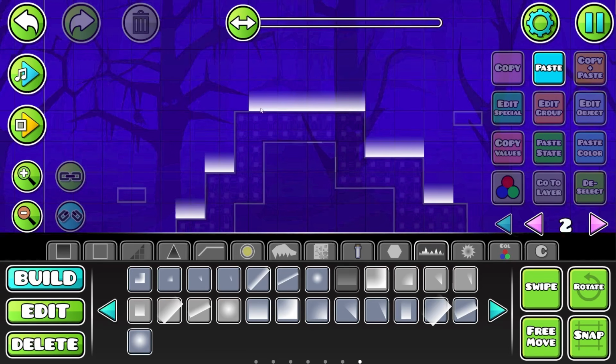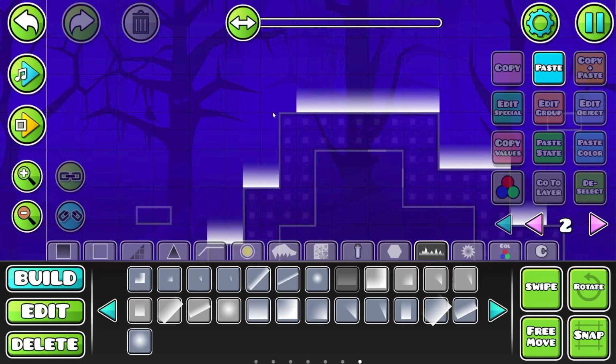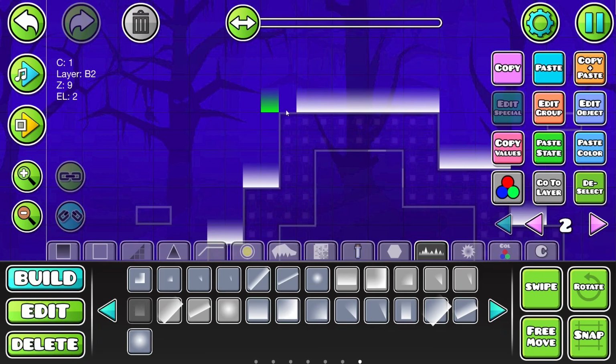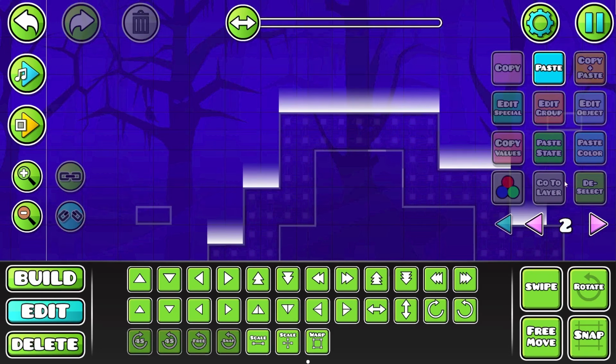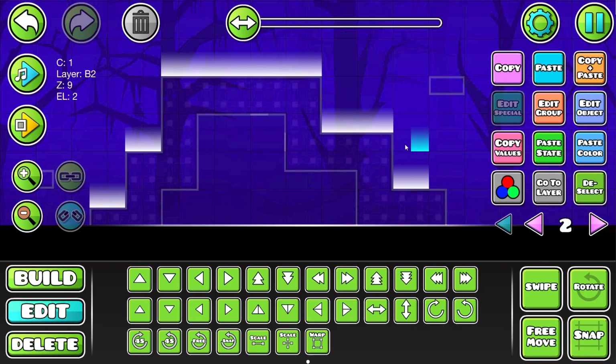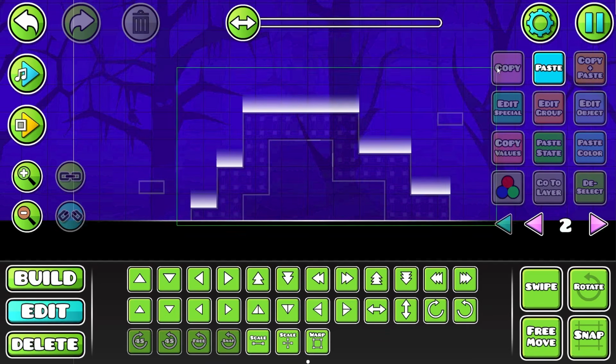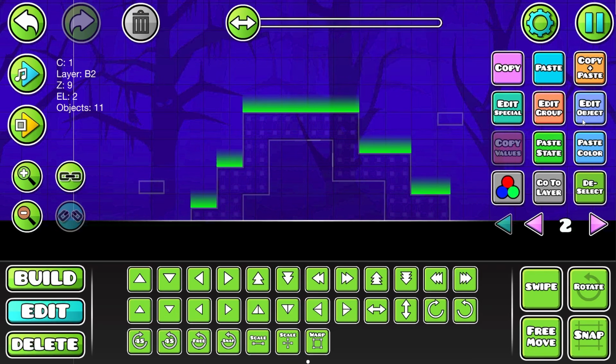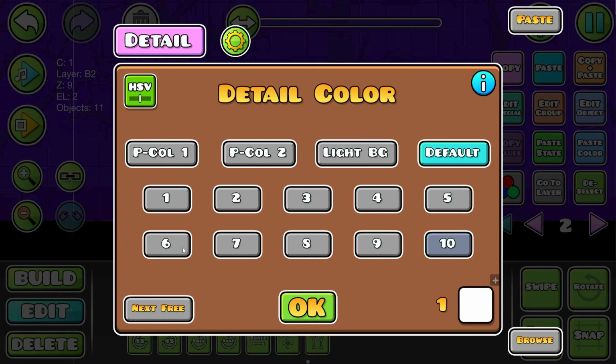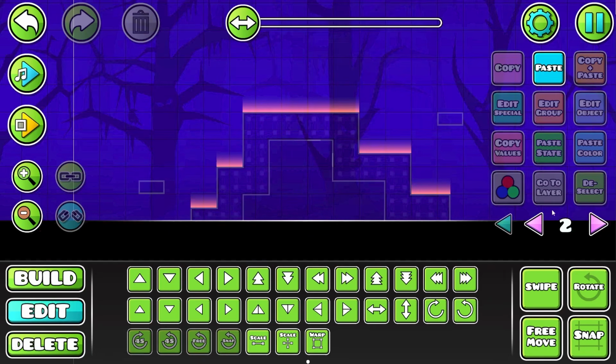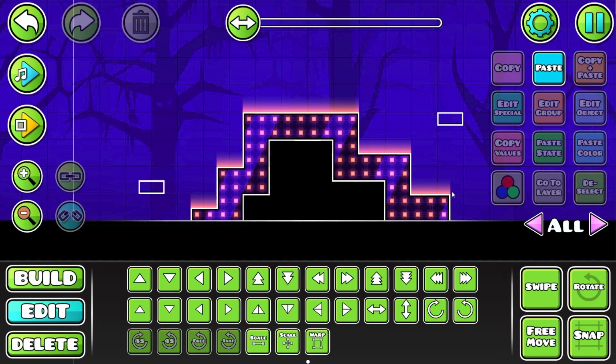And now you guys can see there is a small area that can't be filled with these guys. It's too big, so you can just use this one and just flip it like so, and it's just perfect fitting. And you can just place it in here as well by clicking that one more time. So now this one we don't want to be black, obviously, so select it, edit object, and then give it the color of 6. And now you guys should see that it's starting to look really cool.